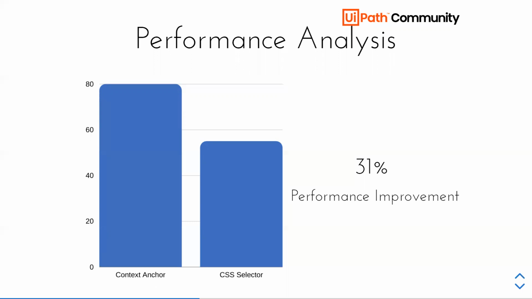So you can gain a lot of performance by just directly pointing towards the element instead of defining an anchor and then performing some kind of an action, because in that case, you are going to find an anchor first and then perform some action. Whereas in the case of a CSS selector, you are just pointing towards an element and performing an action on the same element. Nice, thank you.